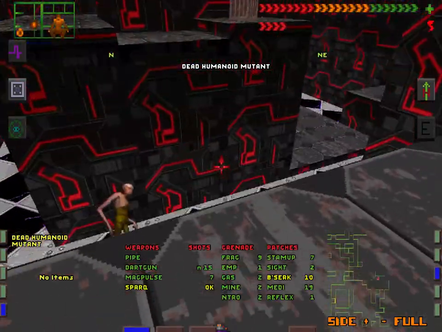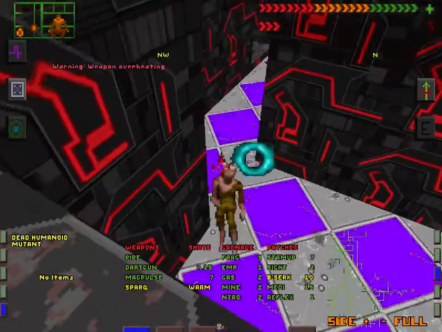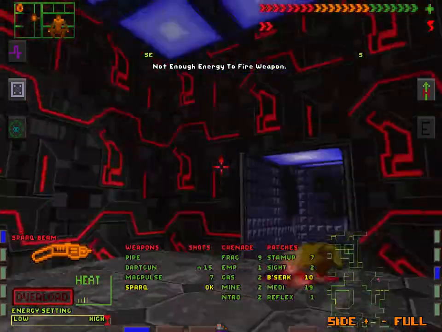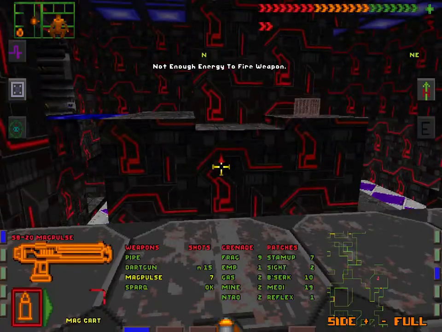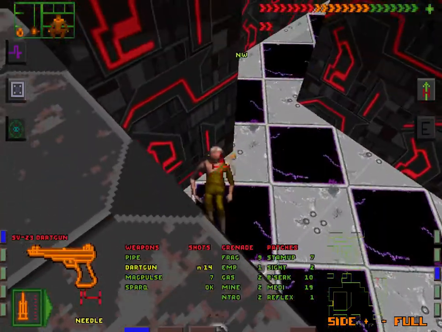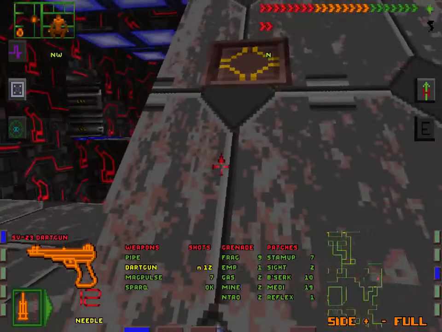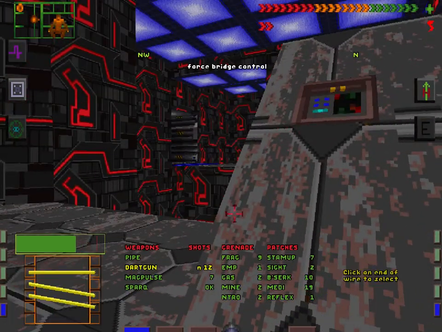And we're going to end up going down there, which is a highly radioactive zone. Well, it's not radioactive so much as X-ray. Not enough energy. Oh, shoot. I ran out of energy. Okay, dart gun, dart gun, dart gun, dart gun. Got it. Okay. So, we're going to stop here real quick and do a puzzle to activate the force bridge.